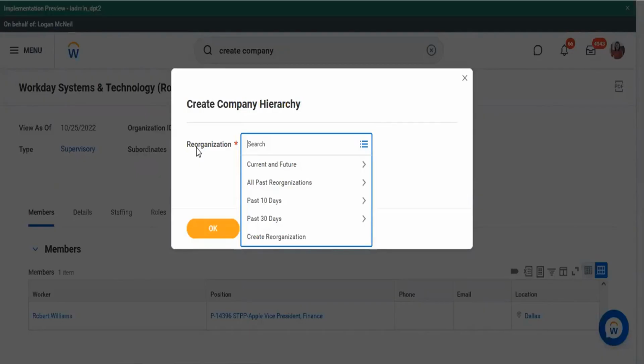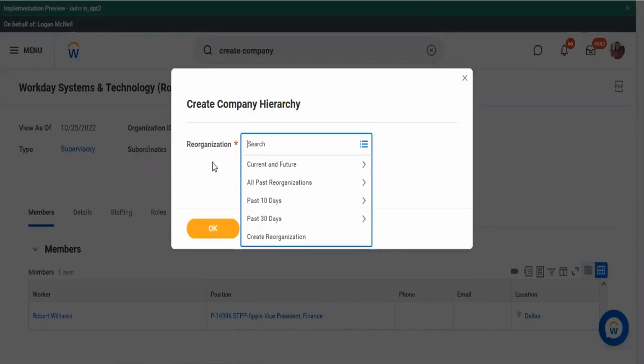Whenever you create or make changes to an existing supervisory or non-supervisory organization, you need to mention the reorganization event.